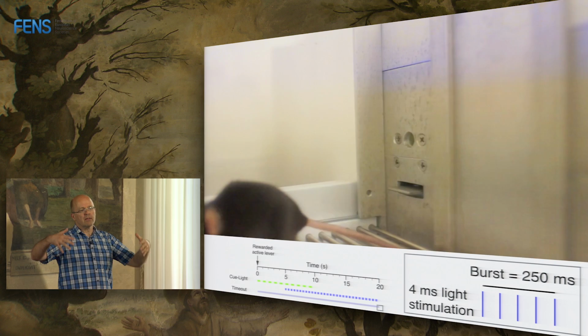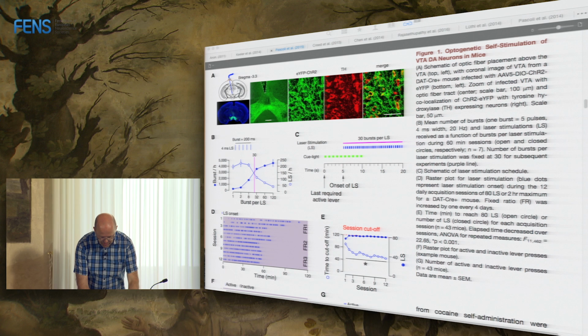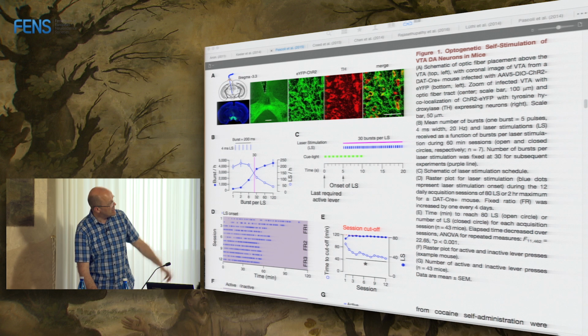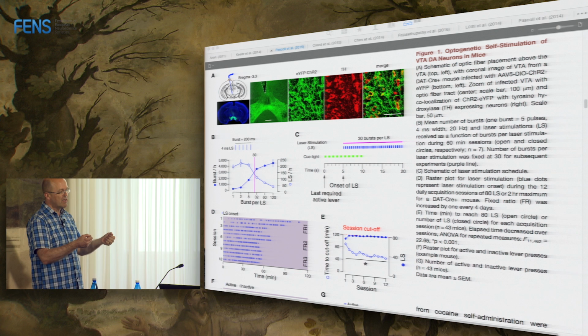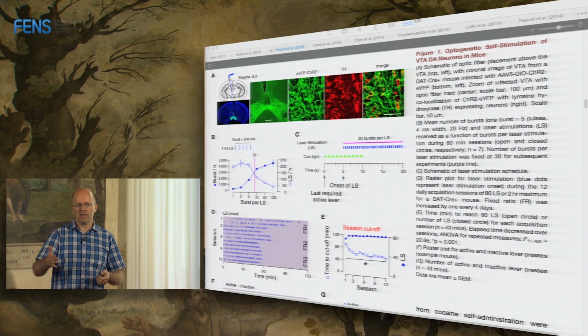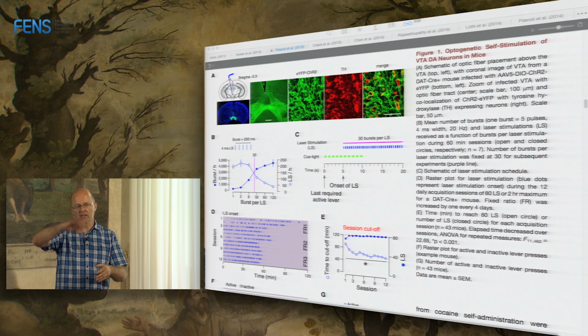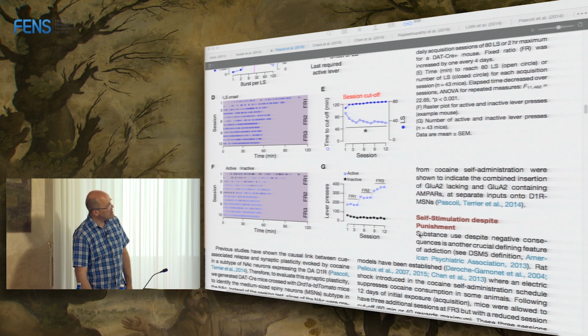This is, of course, to some extent arbitrary. We had to come up with a protocol, and our justification was, as was said, based on the bursts per hour. If the burst is very short, they press ever so often. If the burst is very long, they don't press anymore. And we looked for this inversion of the two curves. Okay, so that's C that I just showed you. Then panel D, what does that show?